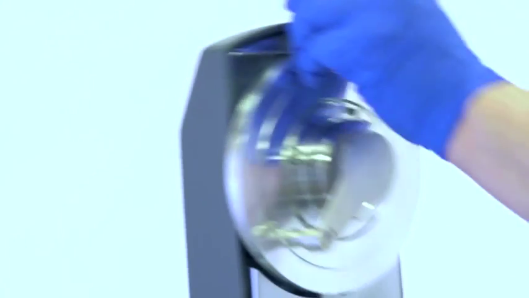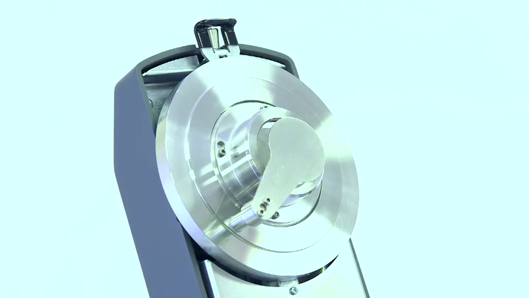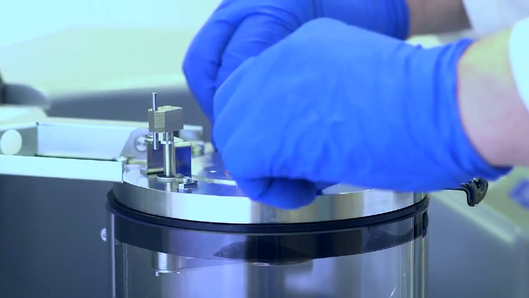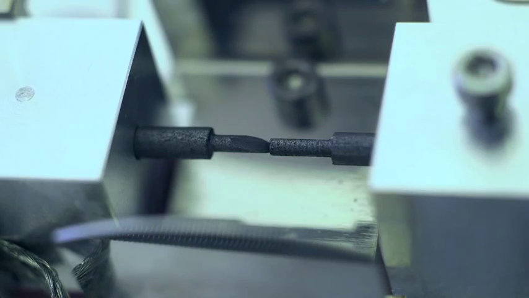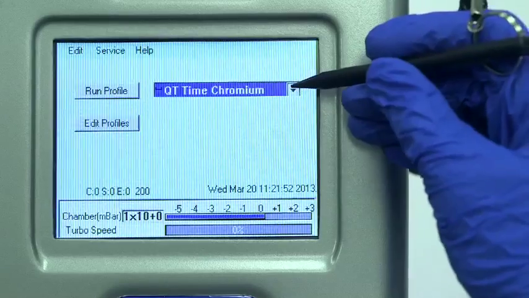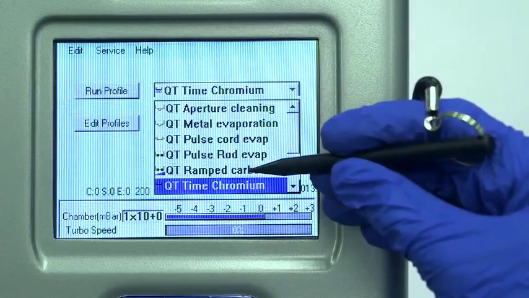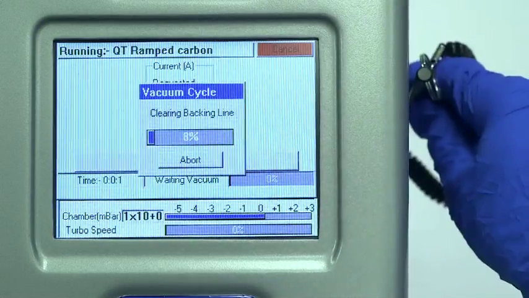The top cover is fitted with an automatic shutter and accepts the easily interchangeable coating inserts, which are recognised by their unique pin configuration. The Q150TES is supplied with a 3mm carbon rod head, rod shaping tools and specific system profiles to meet the requirements of the most demanding TEM and SEM carbon coating techniques.